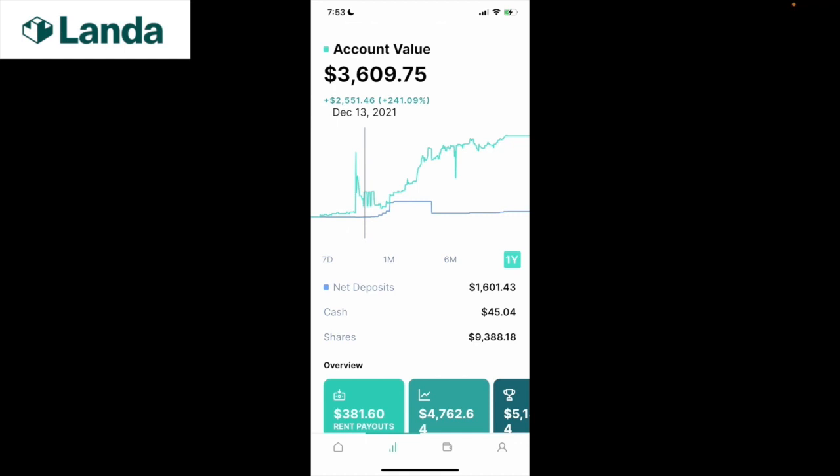And I was really lucky because the reason I got excited and I bought so much, even though Landa App was just starting, is the fact that they provided us the properties at such a crazy discount. And again, I'm not going to go into detail for this one, but my recommendation, if you have not seen my appreciation video for Landa App, please go ahead and do so, because Landa App did a crazy thing when they started. They provided a crazy discount on the first 3 properties, and I was so happy. I tried to even buy more, but they wouldn't let me, because they wanted to make sure enough people actually start using the app.